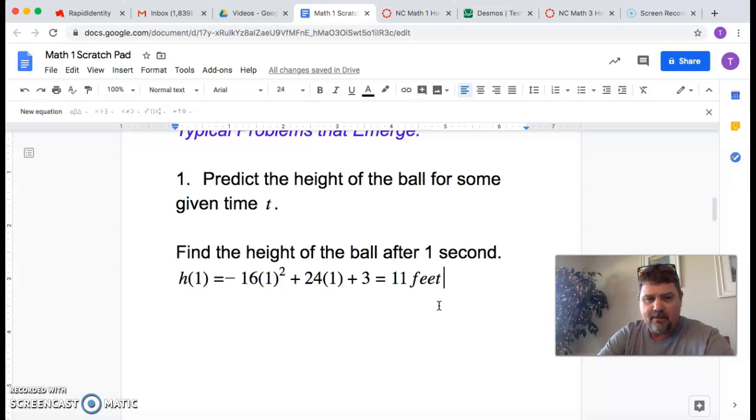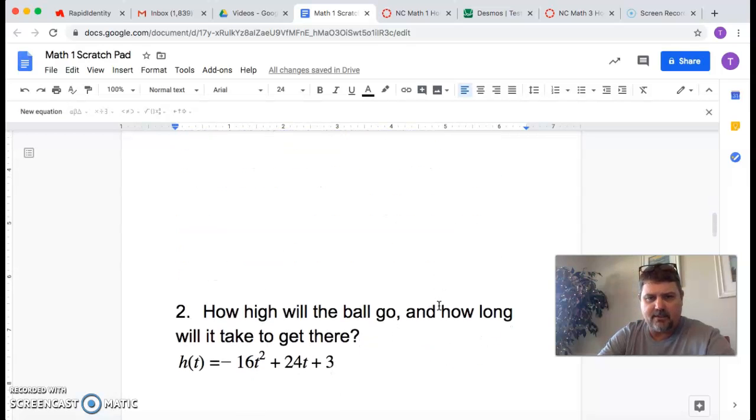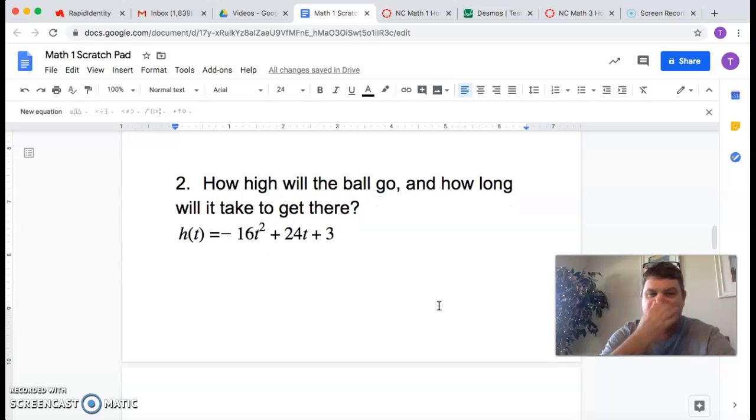Let's check out another question they typically ask, and this is another one dealing with the same information. We've got the volleyball, we've got our function here. They want to know how high the ball will go and how long it'll take to get there. Either one of those questions could be asked. It could say, how long does it take the ball to get to its maximum height? Well, that's dealing with how high the ball goes. Now, the first thing is your vertex, in this case. Let's write that down.